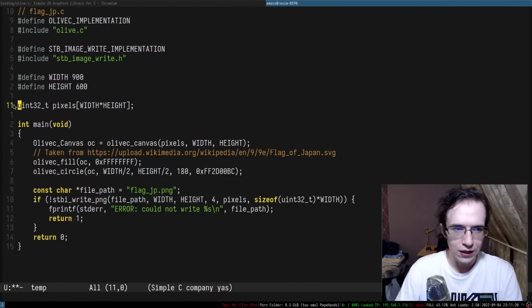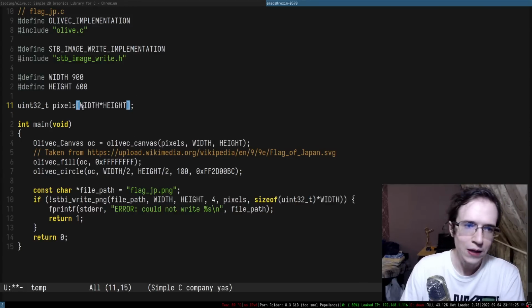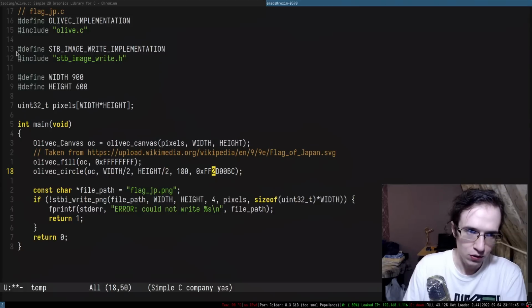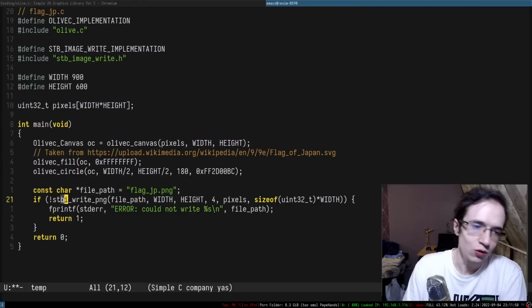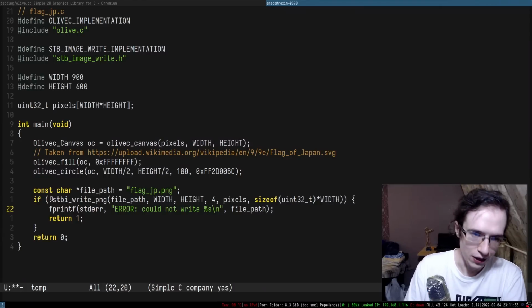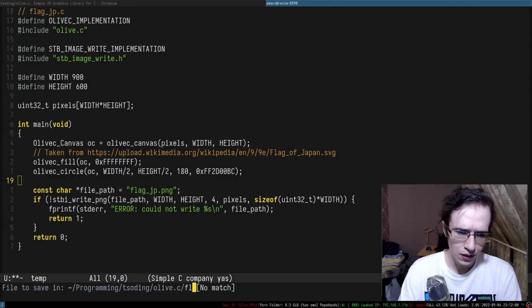So usually what you do, you allocate an array of pixels. A single pixel is a 32-bit unsigned integer. Right, you allocate enough pixels for your width and height. And then you essentially create a canvas out of those pixels, right? And then you can fill something with it, like you can fill every pixel with the white color, and then you can render a circle at a particular position, and it will actually render that in the pixels themselves. And then using libraries like STB, you can actually save all of that stuff on the hard drive. Right, so let's actually save this program and see how it works.